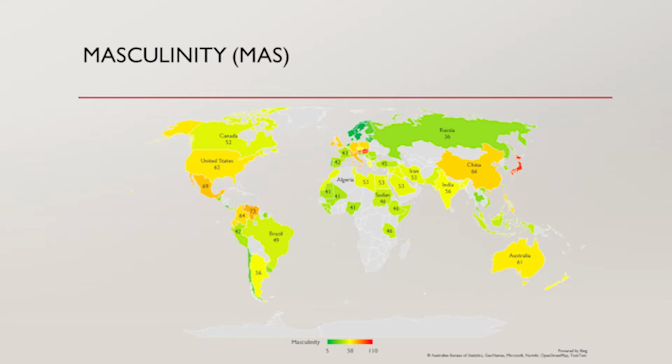Now, as you can see, Scandinavian countries score the lowest on masculinity, meaning they're feminine cultures. And it's not surprising that it is the Scandinavians who value quality of life so much. Some of you probably have heard the term hygge. If you don't know what that means, I'll link an article in the lecture material. The word actually came from Scandinavian countries and emphasizes coziness, comfort, a feeling of contentment with what you have, and a very, very slow, relaxed life. That's pretty much the essence of high quality of life.